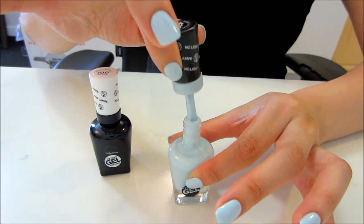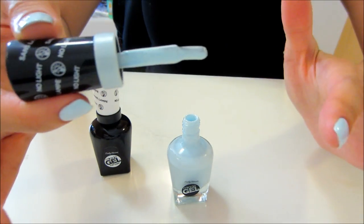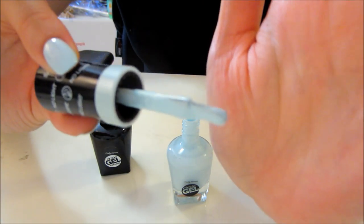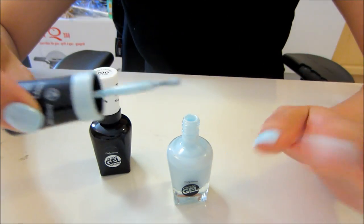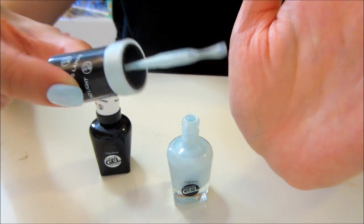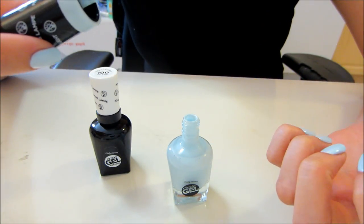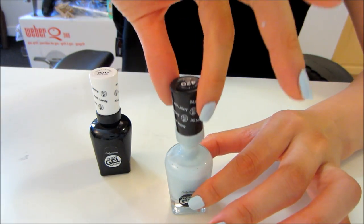I like the brush a lot because it's very easy to hold. The top handle is not too skinny or too fat, so it's very comfortable. The brush part is on the chunkier side of a nail polish brush, but I liked it because you can do just two swipes and cover your whole nail bed. The formula went on very smooth. It was just that sticky part on the second coat but it didn't bother me at all.